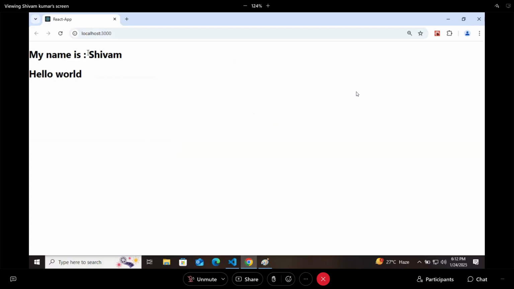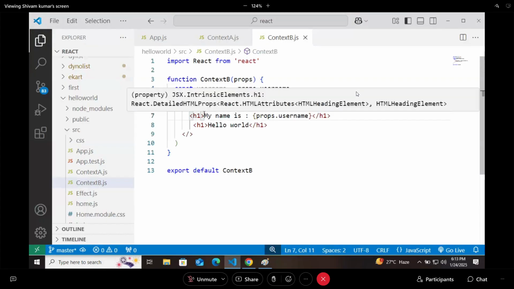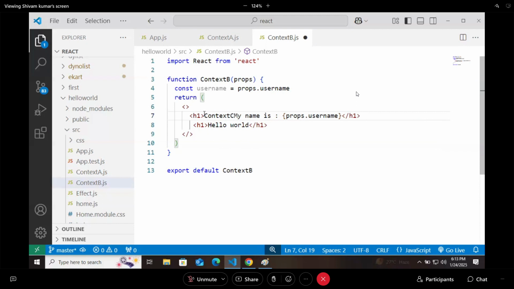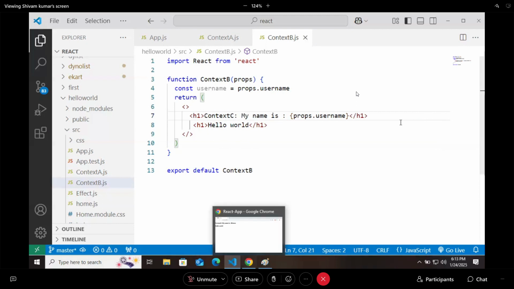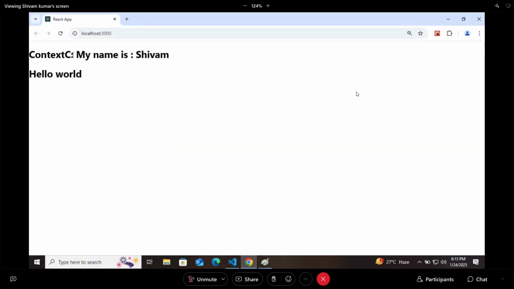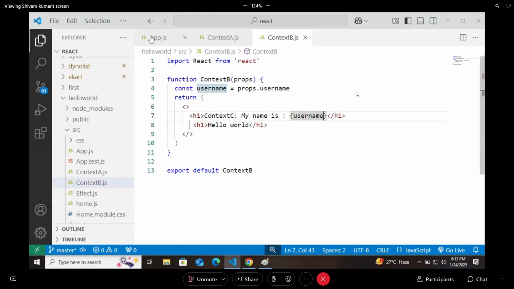So now it is printing my name is Shivam, and this value is coming from context C. So here I will mention context C as well so that we can have a direct username we can print. So context C is saying my name is Shivam, and this Shivam value is coming from app.js.